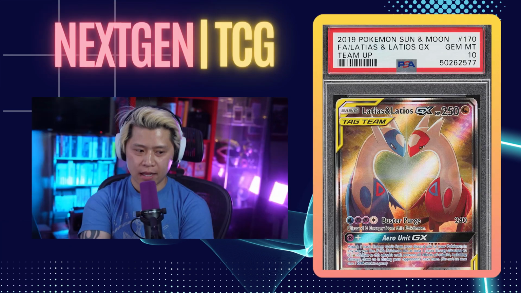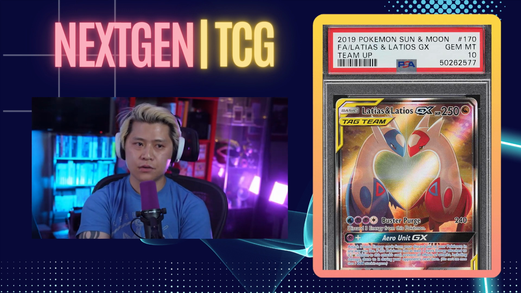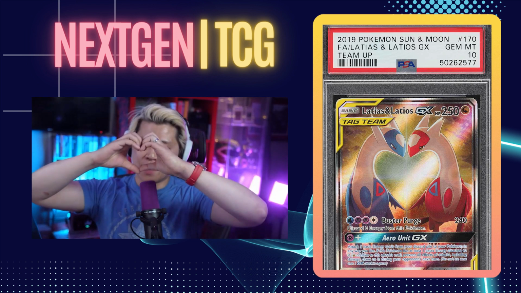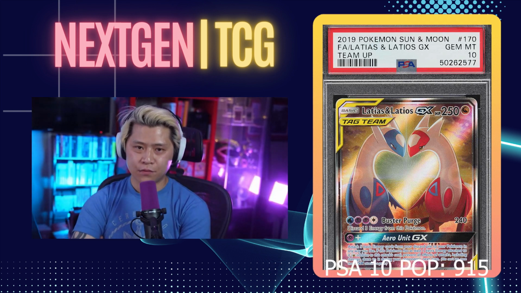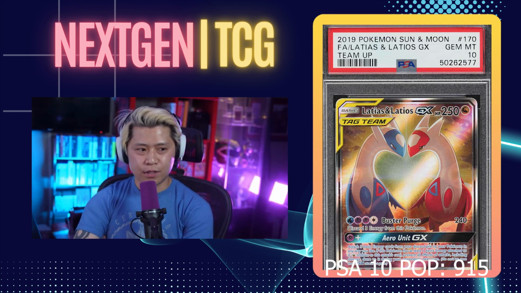So I forget what set it was. I bought it as a Valentine's gift for my wife. You know, the Latios and Latias full art card where they're kind of making a heart with their heads. I bought that for her just as a throwaway Valentine's gift for, I think, like $100. And I think the recent sold for that is like $2,000 now.